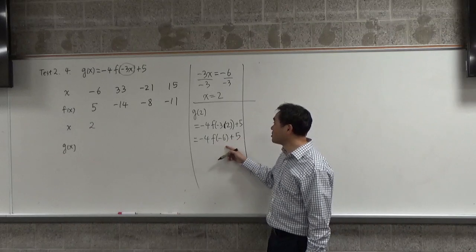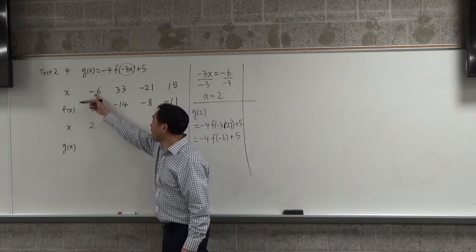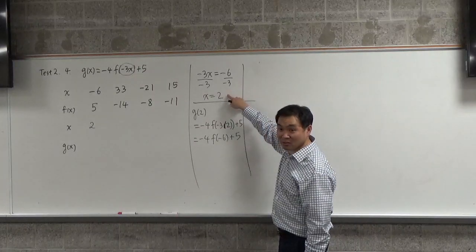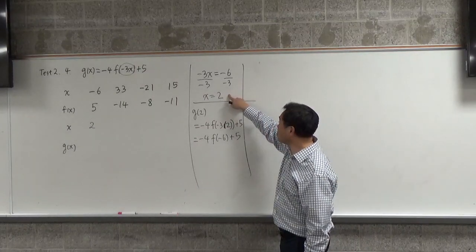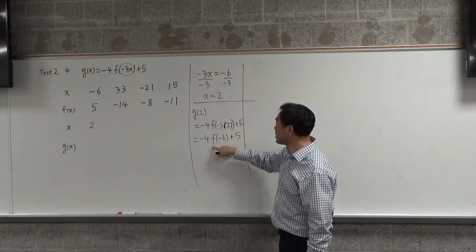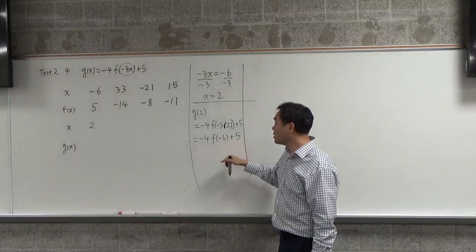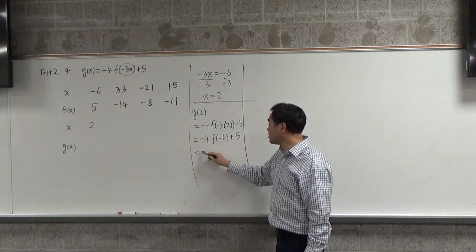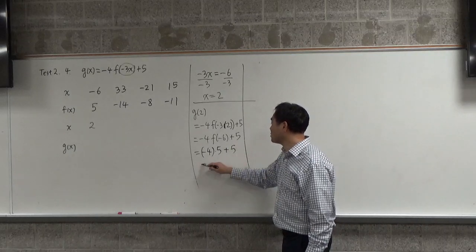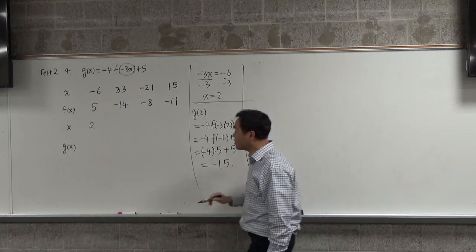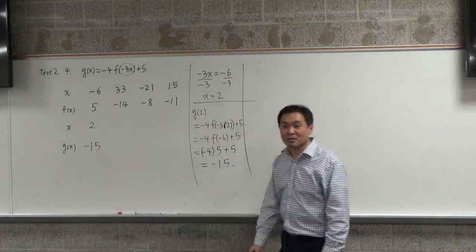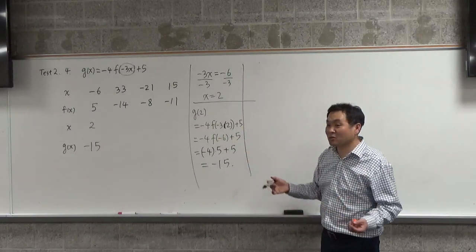And it's not a coincidence that you end up using f of negative 6, because that's the reason why we did this calculation. We were just figuring out what x has to be so that when you plug in, you end up with f of negative 6. And as the table says, f of negative 6 is 5. Negative 4 times 5 is negative 20, and then plus 5 gives negative 15. So you end up with negative 15 if you calculate this. So we put this in. Now if you understood this, then everything else is really easy.